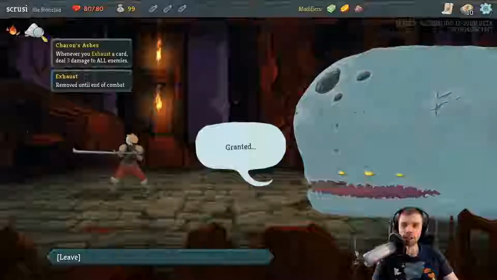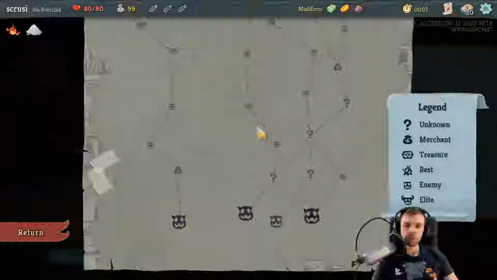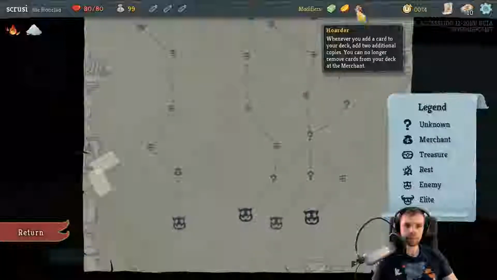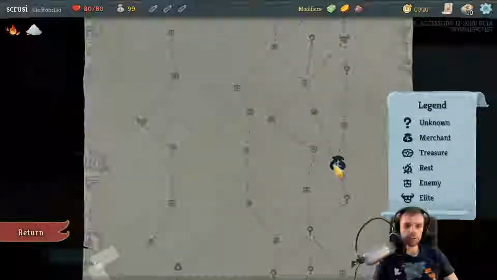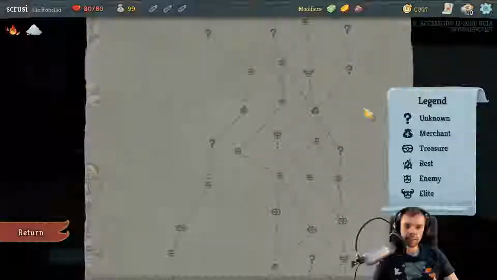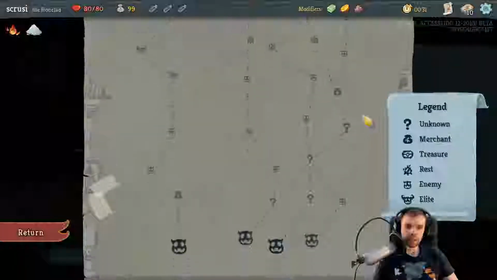What do we get? We get Charon's Ashes. Whenever you exhaust a card, you deal 3 damage to all enemies, alright? So, assuming that that is seeded, this should be some sort of an exhaust run. Yes. Maybe the Dead Branch, that would be good. We cannot remove cards at the Merchant, so going for an early Merchant is pretty useless. We are interested in a lot of elites. I see 1, 2, 3 on the right side, so let's go 1, 2, 3 elites.